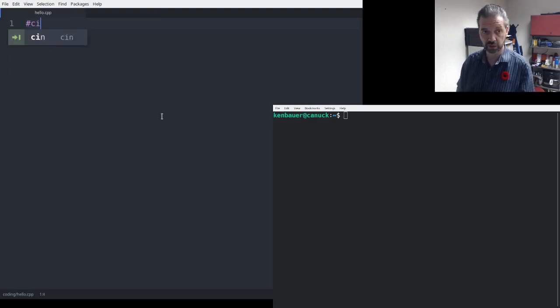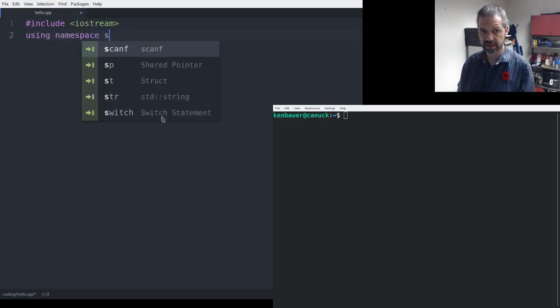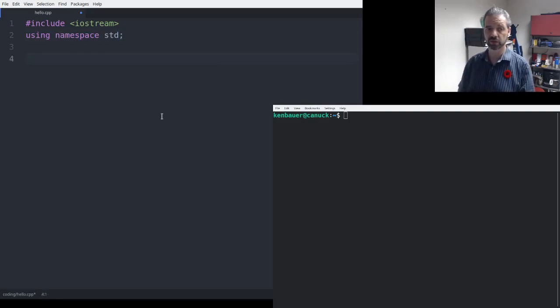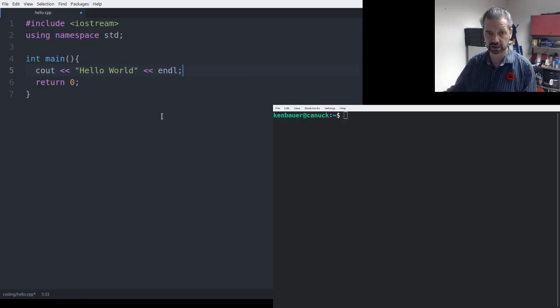So what do we got to do? We need to do an include iostream, which is our input-output stream. We need using namespace std. Now, we don't really need this, but we'll talk about that a little bit as we go on. And we're going to create the main program or main function for our program. Every main in C and C++ should return 0 to signal that it's a successful run of the program. And we're going to simply output hello world, the classic. And at the end of printing that hello world, we're going to print an end of the line just to make sure it goes to the next line.